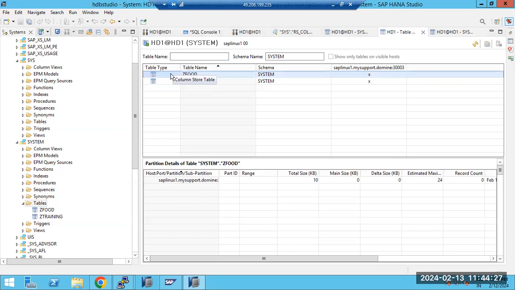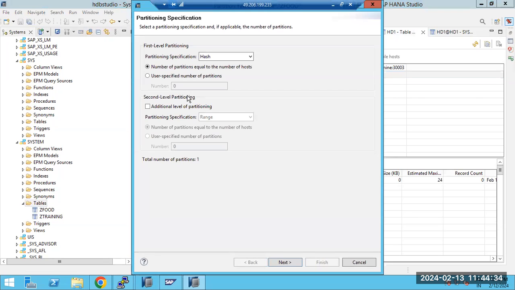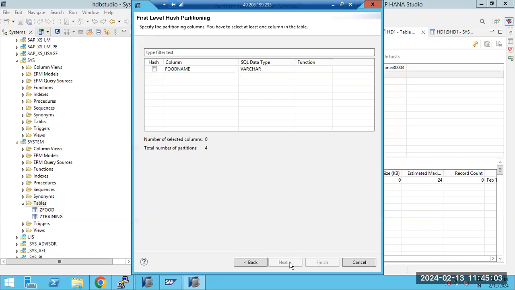So if the table has very many records, how can I improve my system performance? By partitioning the table. You have 5 billion records, so you can split them equally. Two would give 2.5 billion each, so I can go for 2, 4, 8. With 4 partitions, 5 billion divided by 4 comes to about 1.25 billion each, and that's fine. Then you can go for the partitioning here.